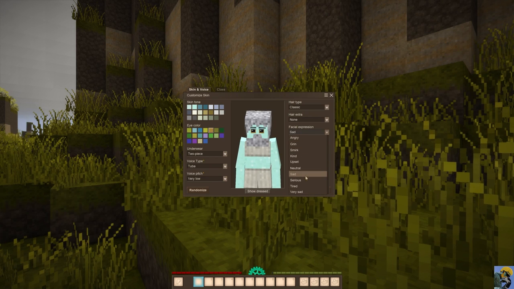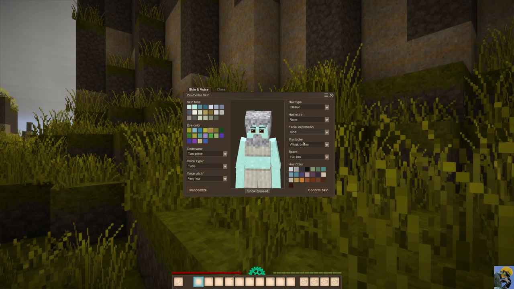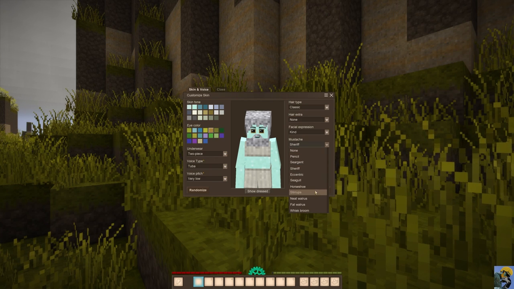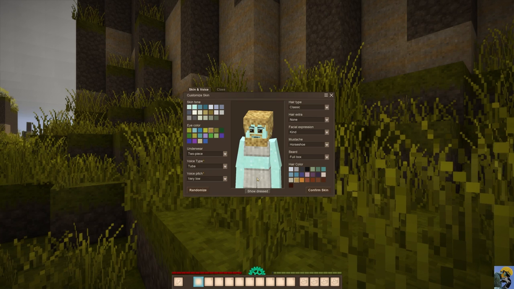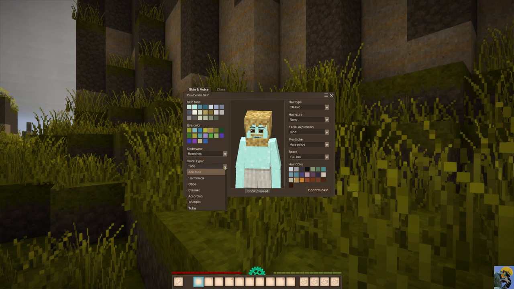The facial expression should be... well, they're only negative. I guess a kind facial expression. And then let's go for a different mustache. Sheriff. That's about right. I have a nice little smile now. My hair color will be sand dune, correct. There we go. We're looking really good. Underwear, two-piece. How about some breeches? That's great. Voice type.